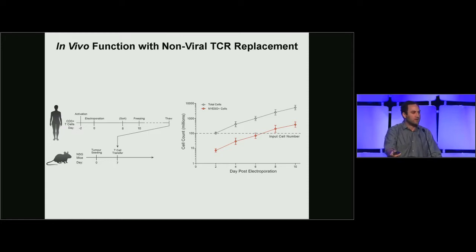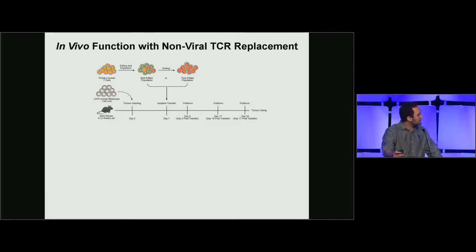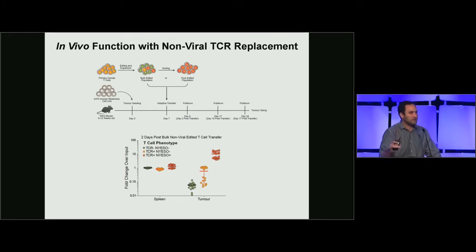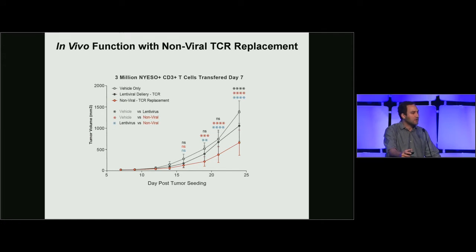When we put them into a humanized mouse model with a human melanoma expressing the NY-ESO antigen, this was the experimental setup. We start with a mixed repertoire where some cells will have the natural TCRs, some cells will be TCR knockout, and some will be NY-ESO positive. We show that these antigen-specific cells that we've manufactured are the ones that become enriched inside the tumor bed, whereas in contrast in the spleen, we see the same ratio of cells that we put in as the input. These cells not only go to the tumor bed, but we find that over time, in a separate experiment where we've purified out the NY-ESO positive cells and injected those in, those TCR cells are actually able to control and reduce tumor volume over time in vivo.